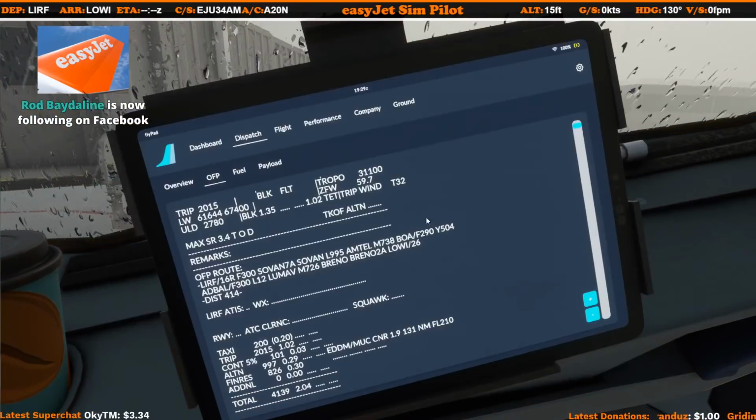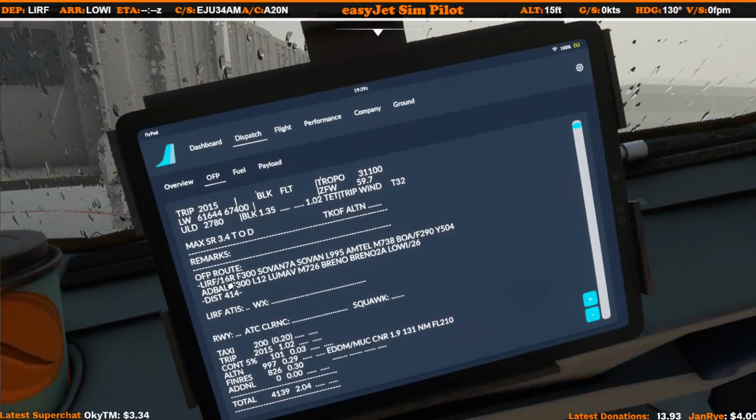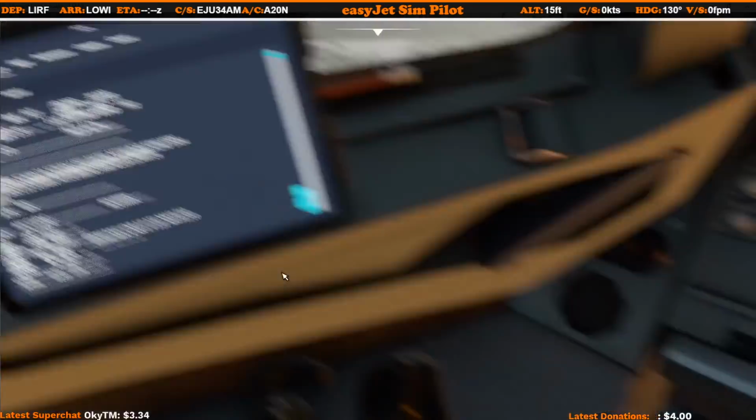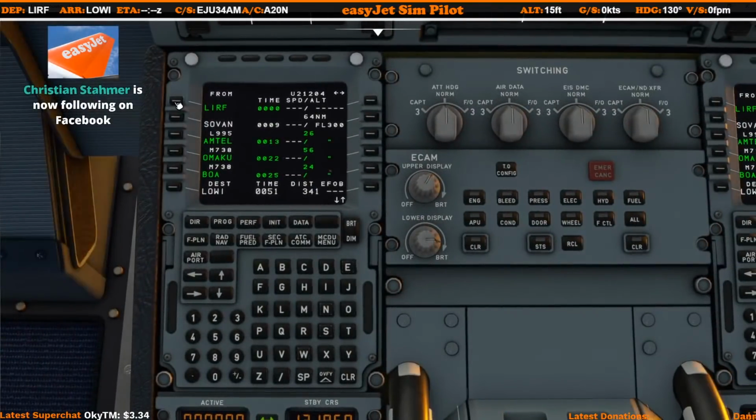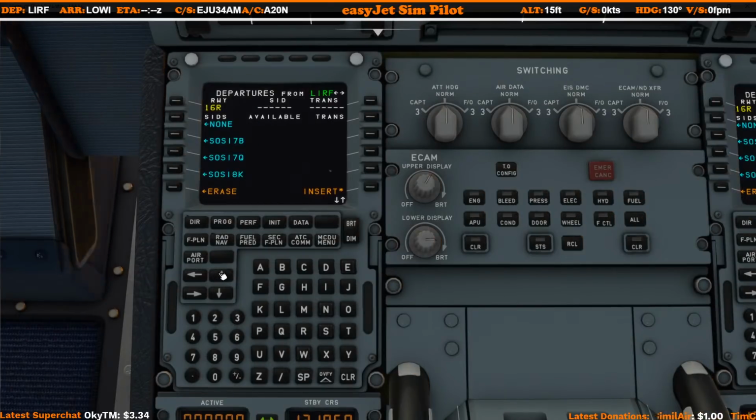So let's just get rid of that for the moment. So we need to pop this into the flight plan page. So runway 16 right, the Southern 7 Alpha. Departure runway 16 right, and the Southern 7 Alpha.